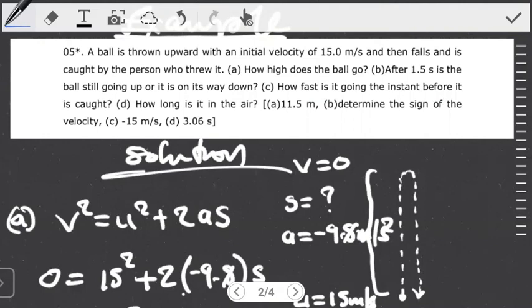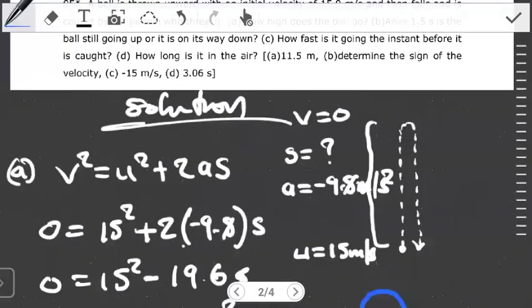What was its velocity? Being caught means that we are exactly at the level point from where it was thrown. And if you recall from our previous description, the velocity it is thrown with will be the same velocity it has when it reaches the same point on its way down. The difference is the sign. So if this projectile was thrown with 15 meters per second up, on its way down it will have the same value, but in the opposite direction, negative 15. So that will be the velocity it will have on its way down, in meters per second.